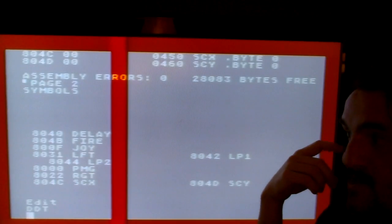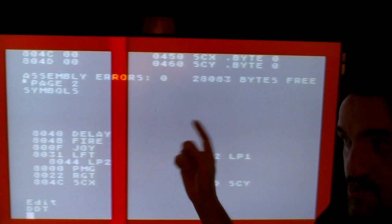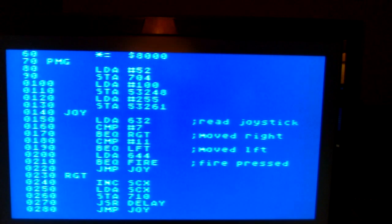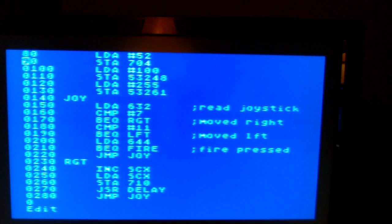I'm going to do one or two things. First, I'm going to leave it with the delay and show you how slow it is, and I'm going to take it out and watch how fast it is. Okay, so we update. It's a simple change. You just take the color and you put in the number 53248. That's the horizontal location. I'll comment that over here for people to know.